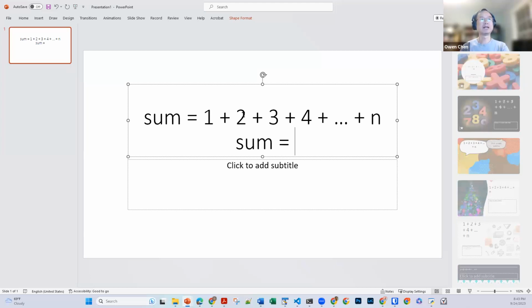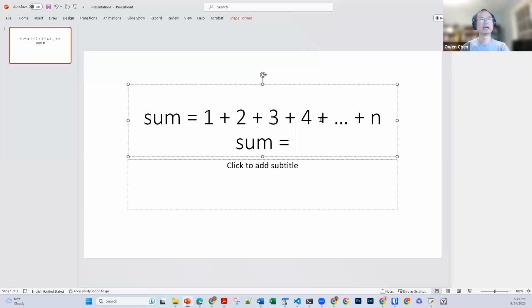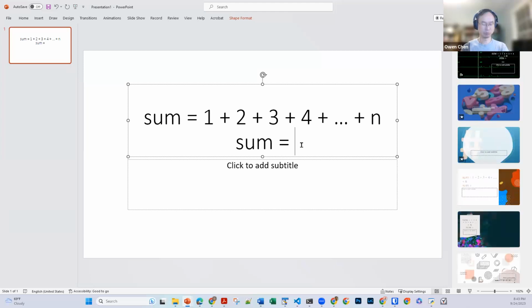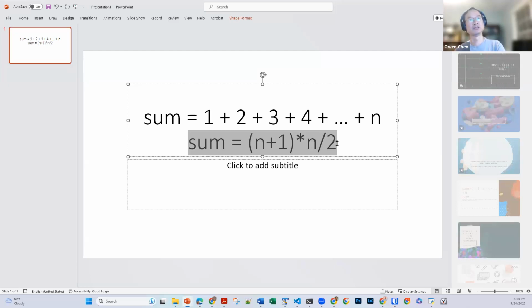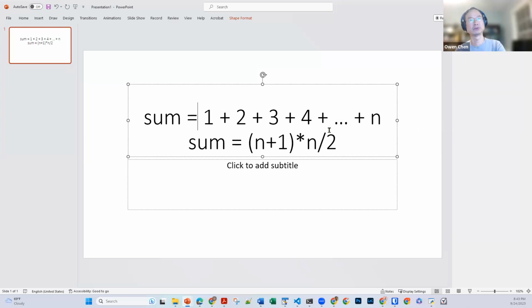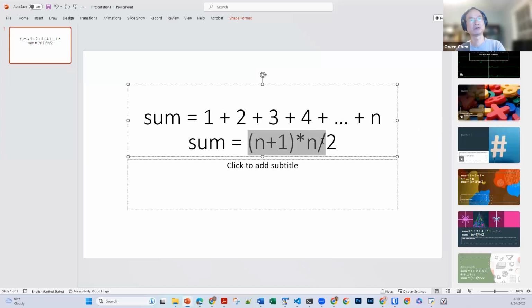You see the pattern: 1 plus n, then 2 plus n minus 1. They are in pairs. So each pair sums to n plus 1, times half of them, n divided by 2. So that's the formula for this sum. We don't need to go through this loop. Just calculate this formula.